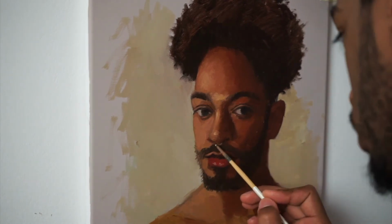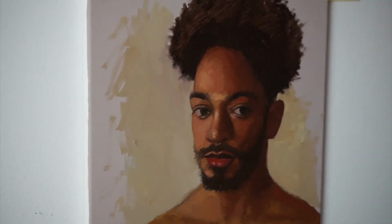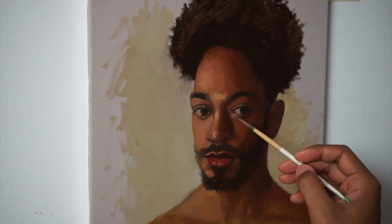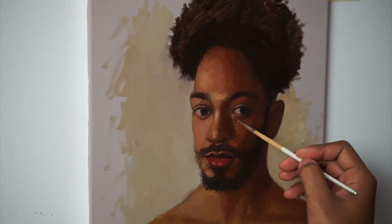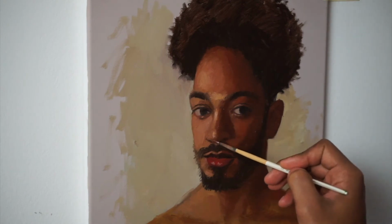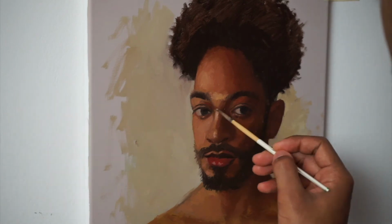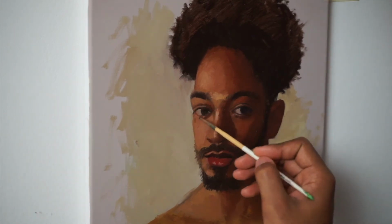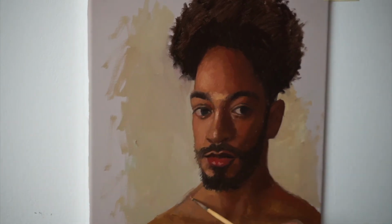So I want to capture more of a psychological intimacy, or a psychological sort of vulnerability that we don't always see, and that I don't think I would be able to see if I was just painting the person as they are. Because likeness isn't really hard to achieve, but that other factor, I always find it a challenge to make the figure seem almost deeper. I think that's the right way to put it. I try to make the figure look deeper than the actual person.